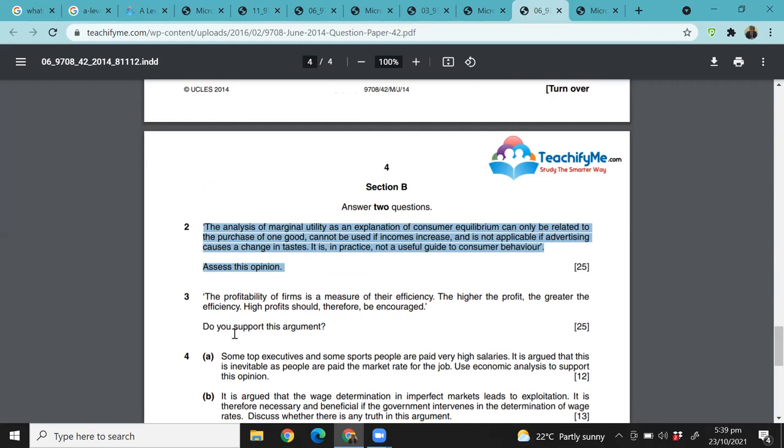Okay, perfect. Now, reading through the question, think about this. First of all, what you have to do in this question is explain what consumer equilibrium is and what consumer equilibrium actually shows. So have a look at this. You will say consumer equilibrium is a model that explains consumers' spending patterns. It shows how consumers will allocate their income between different goods based on the marginal utility that the consumer receives from those products and the prices that they have to pay for the goods.